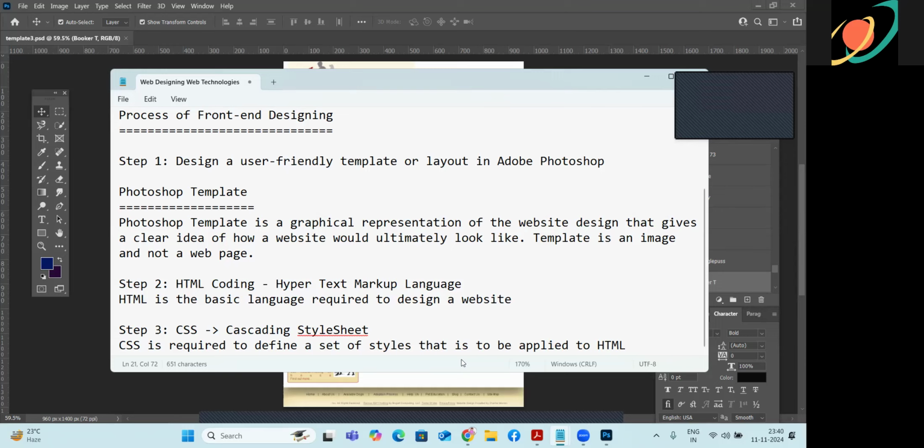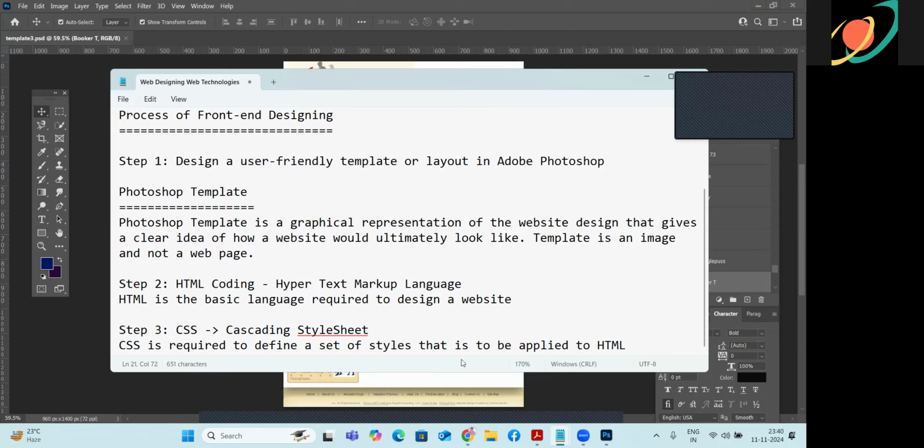And if your HTML structure is not strong enough, at one point of time it will collapse and everything will fall apart. So building a strong structure for the website is done using HTML. And as I said, cascading style sheet will give the outer look and feel, how beautiful it looks from the outside.